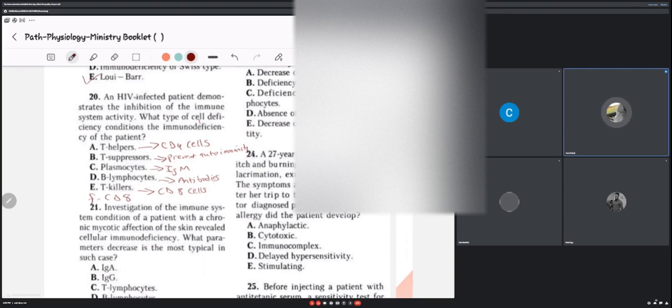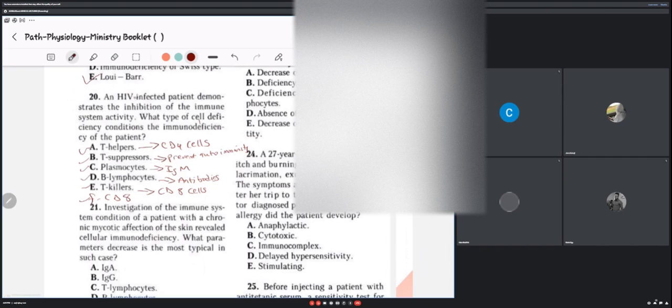Sorry, I didn't get it. What did you say? If you have options A, B, C, D, E, and F, and F is CD8, what would be your answer in this case? Isn't it option A? Yeah, it will still be option A because it's just CD4.